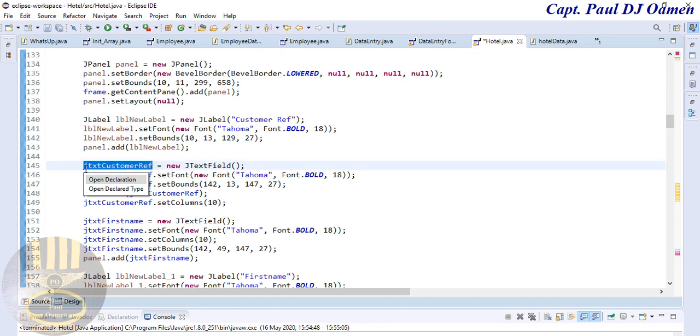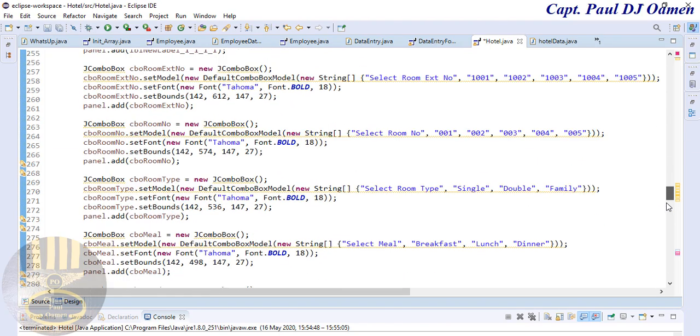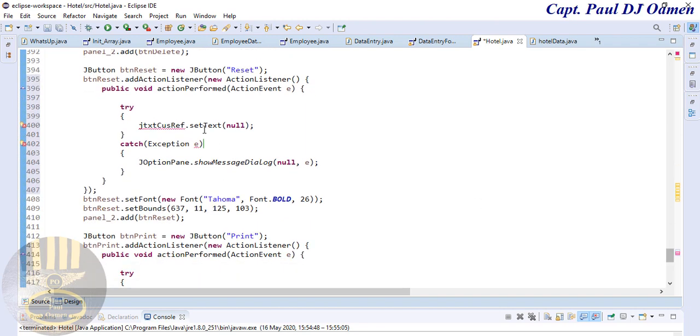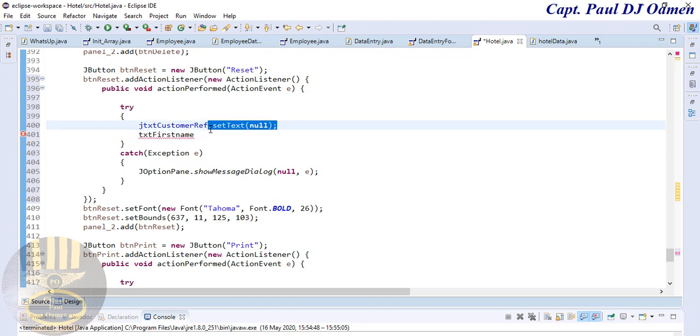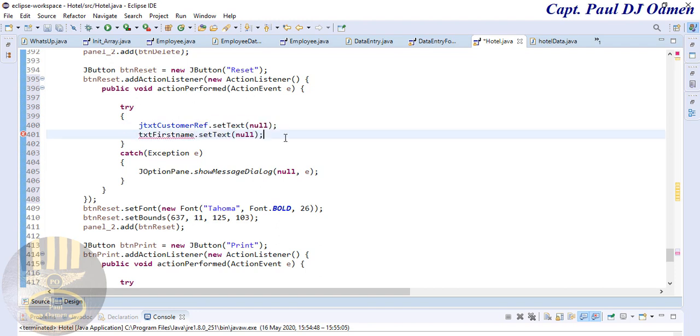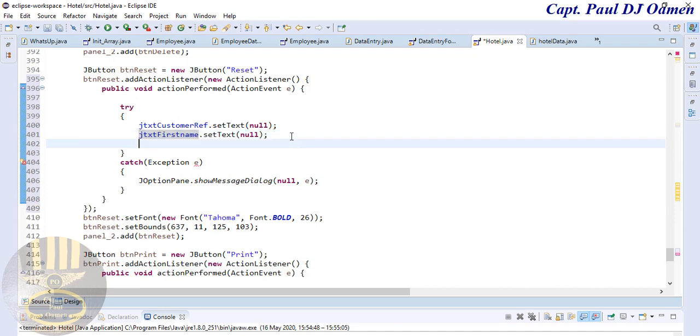Okay, then the other one is first name. Let's scroll right down. There we go. The next one is txt first name. There we go. Copy paste. JTXT followed by JTXT surname. That will be surname.